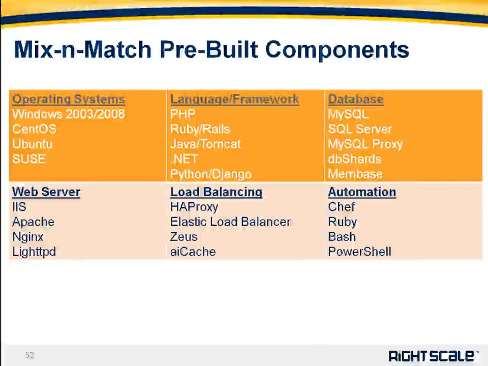So you can see here that we have quite a wide range of solutions across operating systems, programming languages, and their accompanying application servers, different database solutions, web servers, load balancing, as well as approaches to scripting and automation and automatic configuration. So really this represents a whole collection that gives you a fast on-ramp, and RightScale is there with these to begin with. I think we've done a study and more than three-quarters of our customers end up customizing the solutions that we provide.